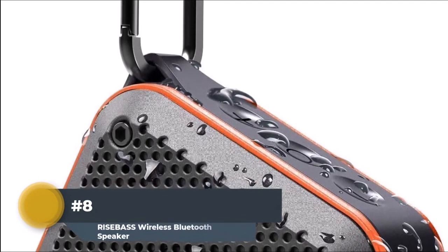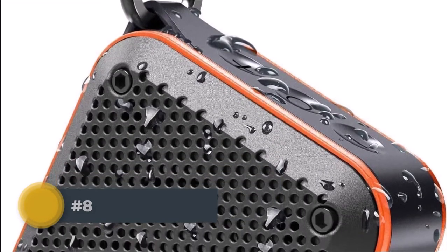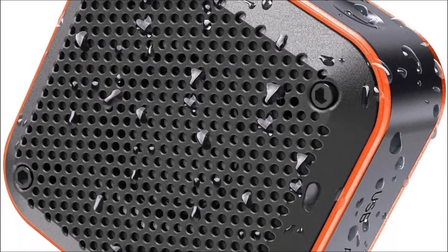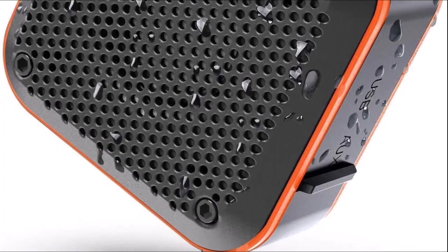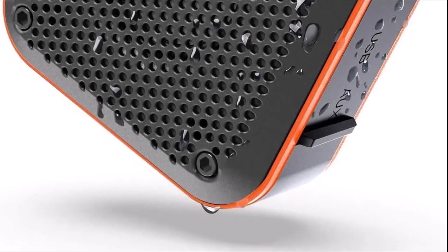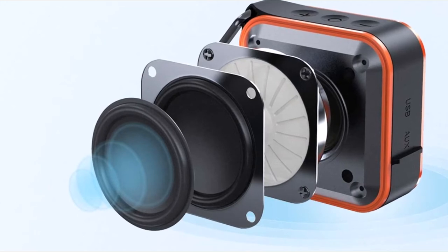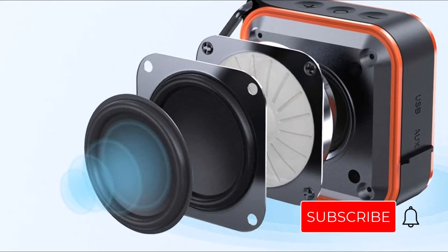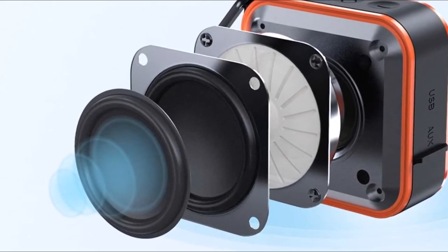RISE Base Portable Wireless Bluetooth Speaker. With its light and durable design, this portable speaker is perfect for indoor and outdoor use. It connects to your smartphone, laptop or other device using Bluetooth — simply press the button, wait for the connection status, and blast your favorite music. You can pair it to another Bluetooth-enabled speaker via TWS once they are paired, giving you a definitive stereo sound experience. Built-in 300mAh battery allows up to 20 hours of continuous music playback. Recharge via USB cable.